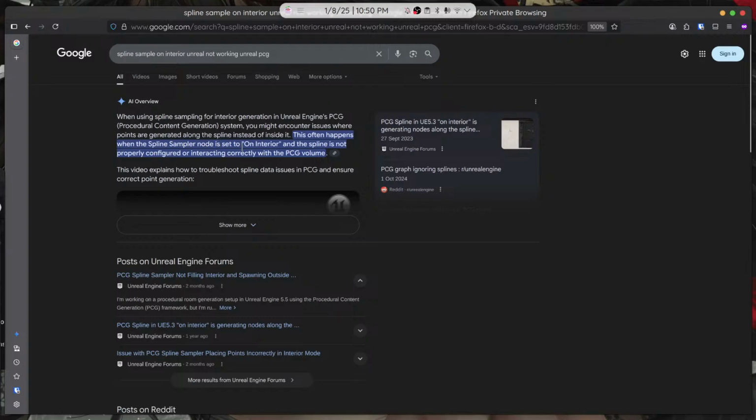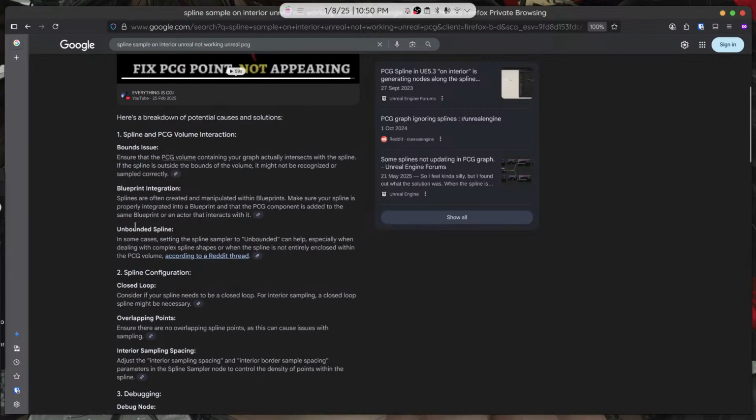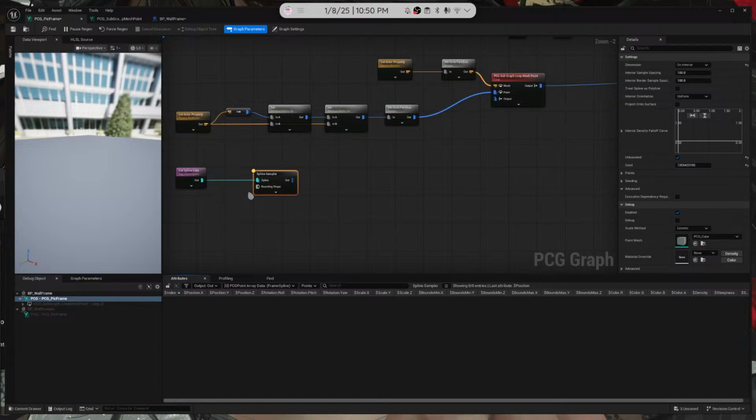When the spline node is set to on interior, the spline is not configured for PCG volume. 10 is still not working. Why? Why do I do 100 here? 2.05. No.